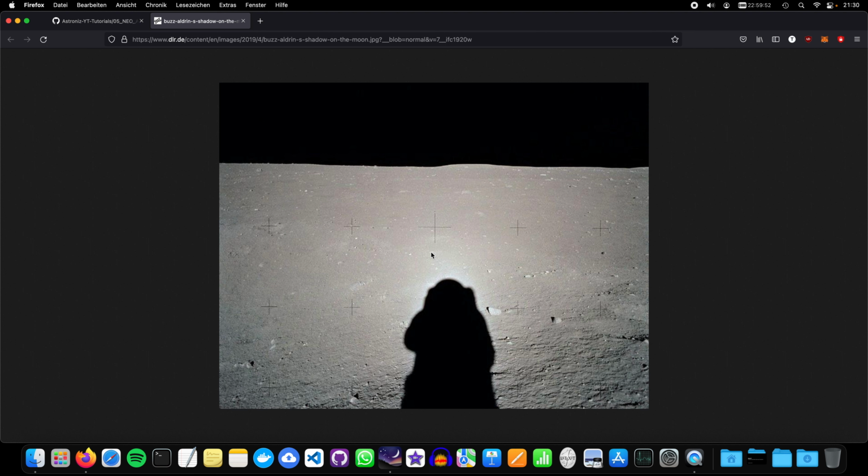So I hope you learned something about the opposition effect, also called opposition surge. If you want to take a look at, for example, Wikipedia, it's based on two major effects. The one is the coherent backscattering, and the other one is the self-shadowing. So take a look at this, and I hope you're looking forward to the next video, and then we will go back into our coding part with Python.